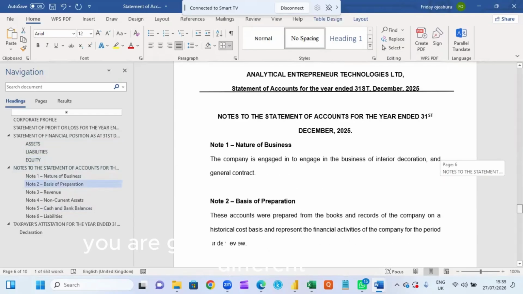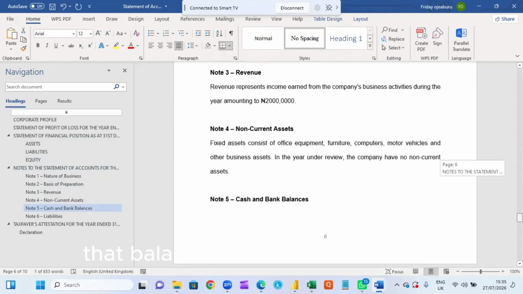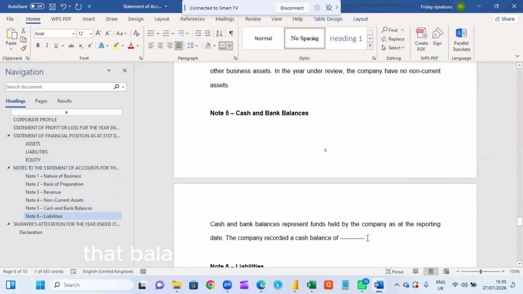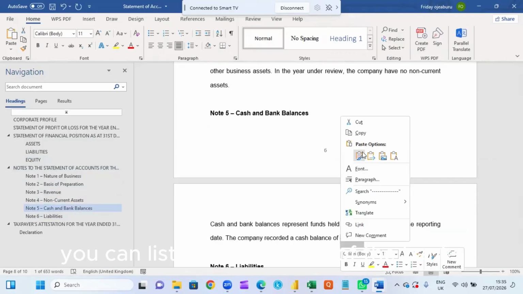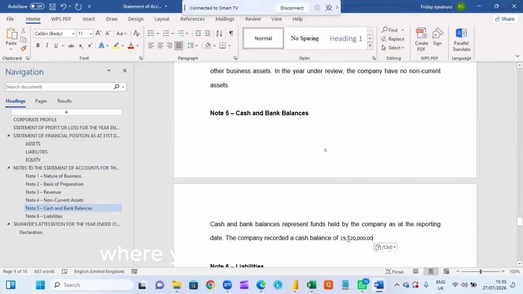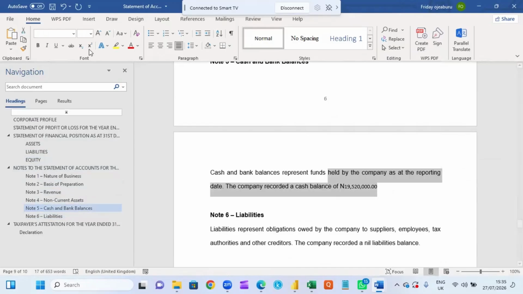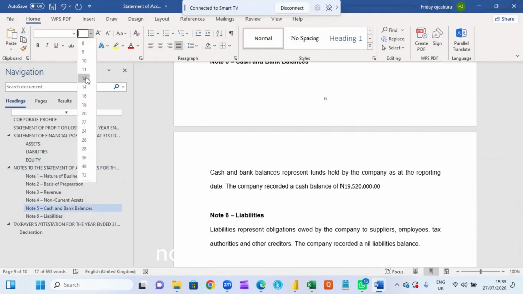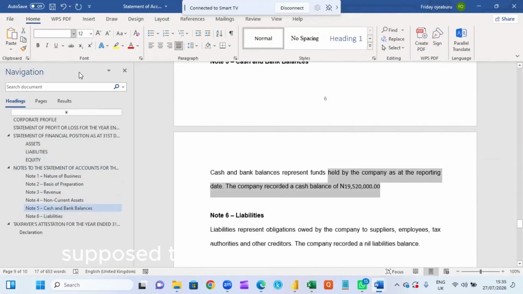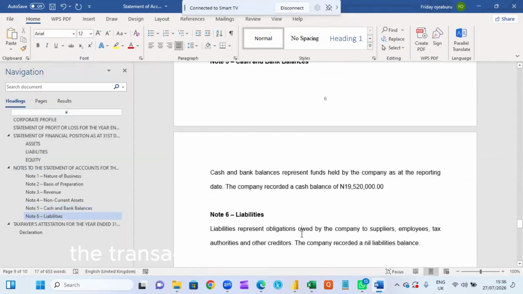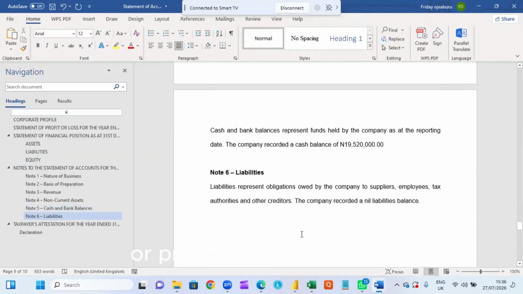You are getting that money from different sources. You can list all the banks where you have those balances. List them and have a single figure there. Right? So that's notes. Notes to the account are supposed to give more explanations to the transactions on the balance sheet or profit and loss account.